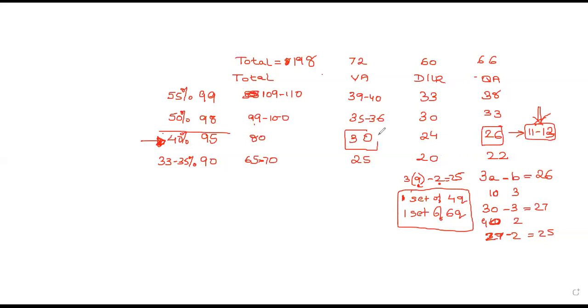The same logic applies here. Out of the 24 questions, you want 30. Because here in verbal, the accuracy of people tends to be lower, I would say that you need at least 12 correct attempts and 4 to 5 incorrect attempts to get a score of 30. Which means that here I would be looking anywhere at 17 to 18 attempts. And where will I get 17 to 18 attempts from? If I want 17 attempts, I will need to attempt 3 RCs out of 4. I will need to attempt 5 VA questions out of 8. That is how I will end up with 17 to 18 attempts.